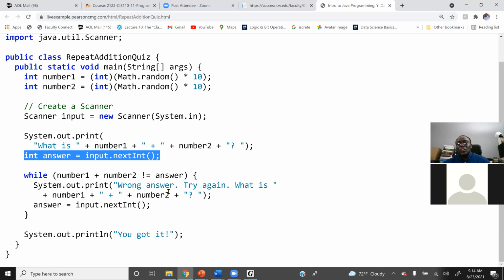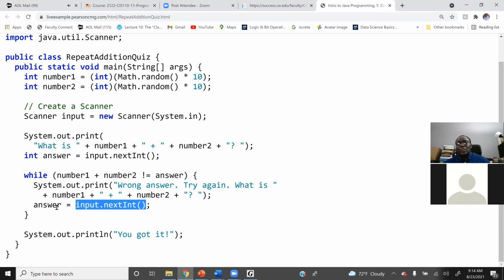Otherwise, we are going to ask the user to enter the number again. So here, the user is going to enter the answer again until they get it correct, because this condition has to be false in order to come out of the loop. Then we print, you got it. So 2 plus 3 not equal to 5: the condition is false.